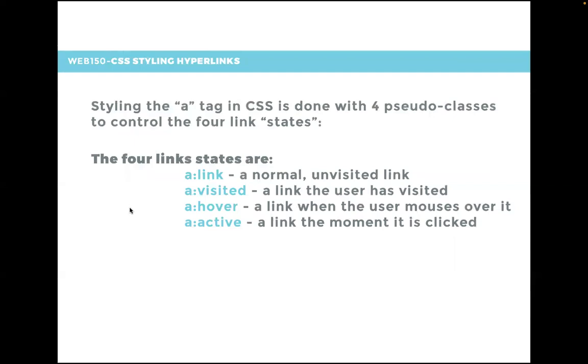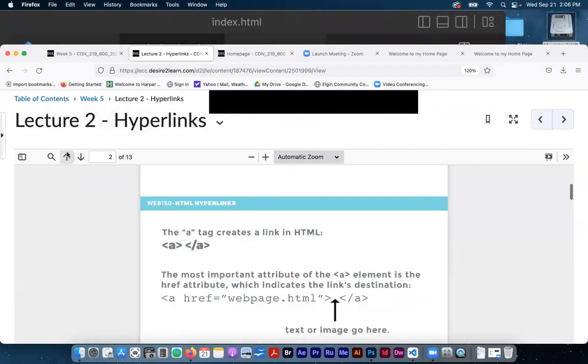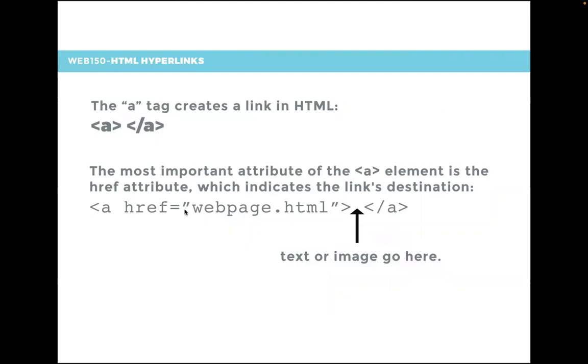So this is very similar to what we just did. I don't actually want to go back. I don't like the way these lectures display. And that would just be the href, and within the quotations is the name, or the path, to the document we're going to. Inside of the two A tags, we can either place text or an image. Images can absolutely be links. You've probably clicked on many images on web pages in your time and gone somewhere. We'll work on some of those over the next few weeks as well.